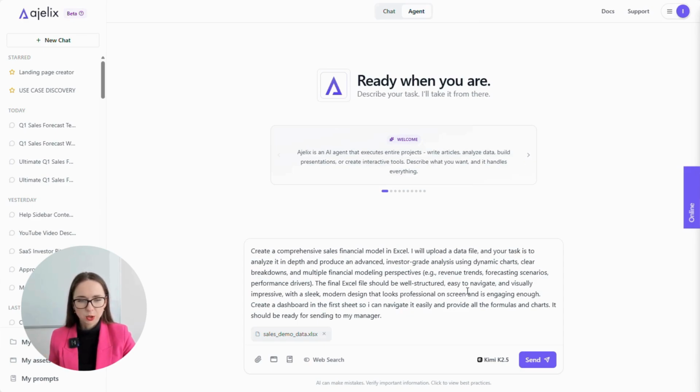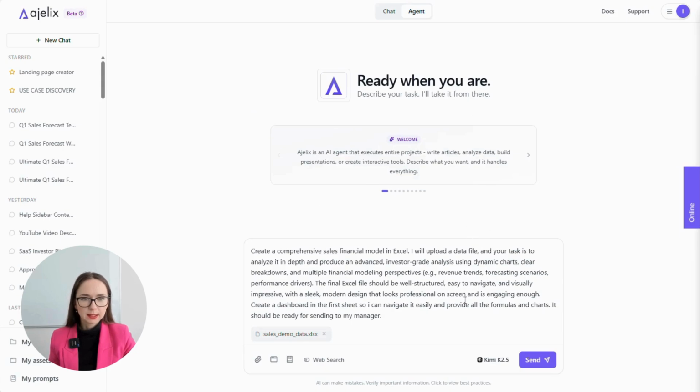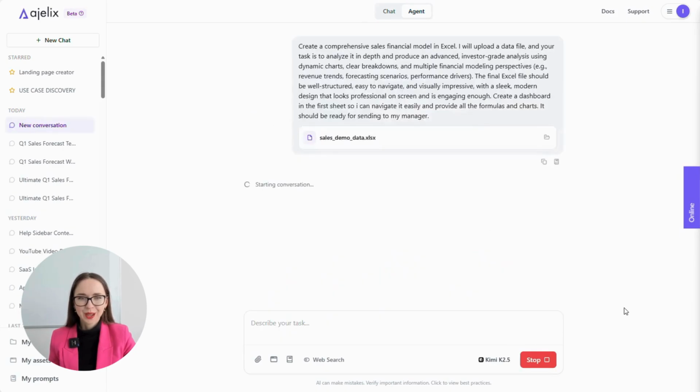Another thing I want to check is the model that I have selected. Clicking here, for this task, as it's super advanced, I want to use a more intelligent model. I don't want to choose a less intelligent model. It will be faster, but the result will just be disappointing. So I want to make sure that I'm using an advanced model that is trained for tasks like this. I'm using this model at this point. And now we have to click send.